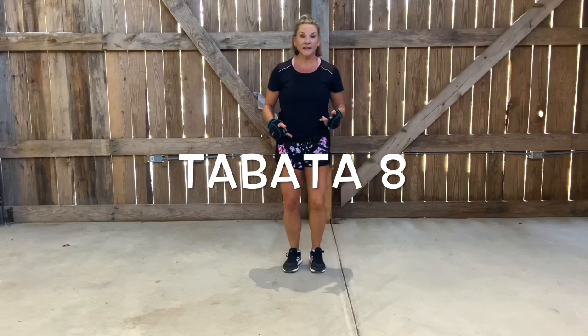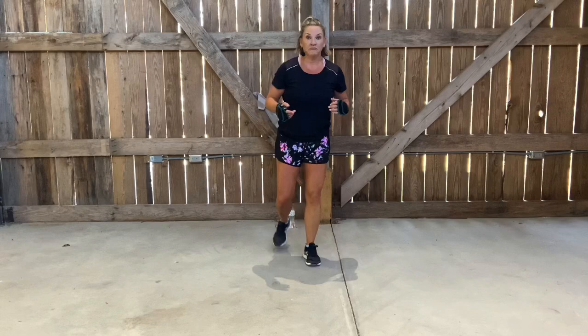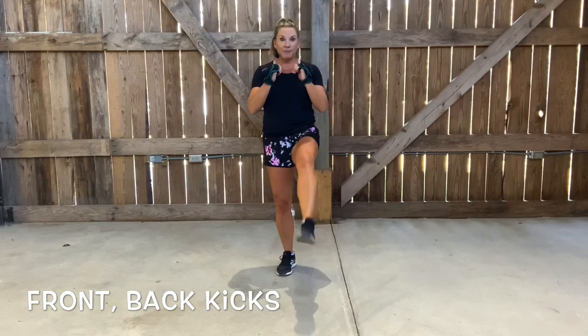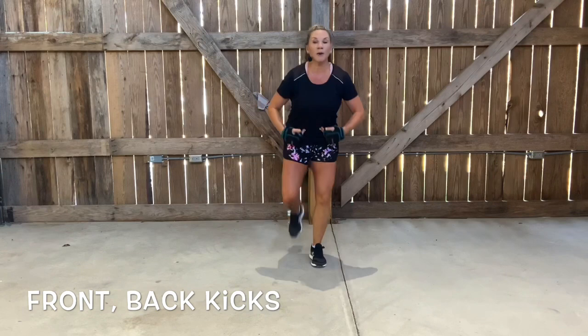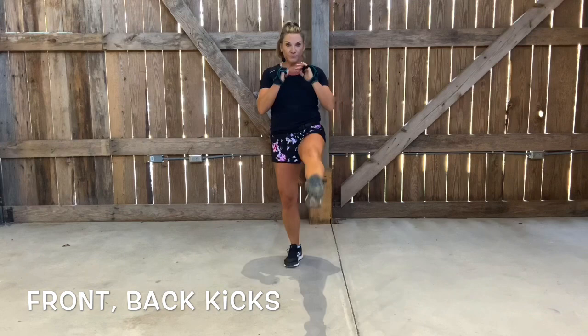Front and back. So we'll start with the right. We'll do that side four, and then this side. 3, 2, 1. Work. Keep the leg first. If you want to work your abdominals a little more, keep your arms up. Let your abdominals get you in balance. 3, 2, 1. Rest. Cycle 1 complete.